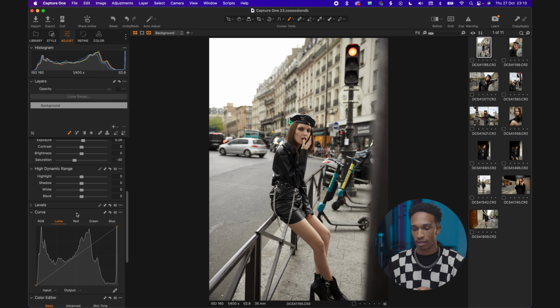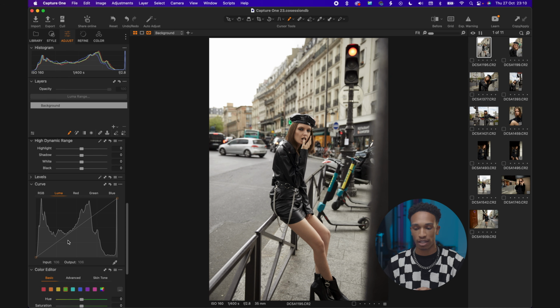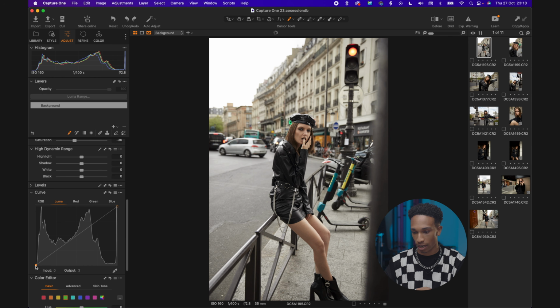And then I'm going to come down to curves. This is where I tend to play around with the highlights and shadows and add some contrast to the image. So I'm going to lift the shadows very slightly at the base and then bring a bit more depth in here. And I want the highlights of her face to pop a bit more. So you can see I want to go in this area and just bring that up. I might lift this a little. I don't want it to be too contrasty, so I'm going to lift this up slightly.